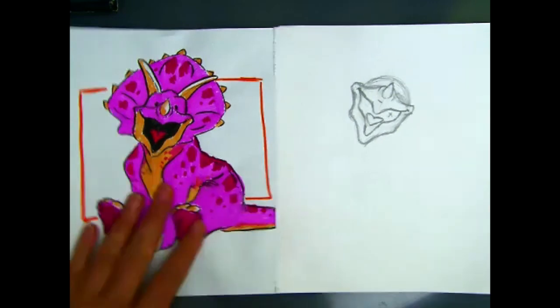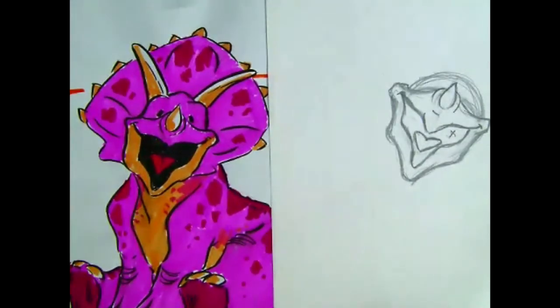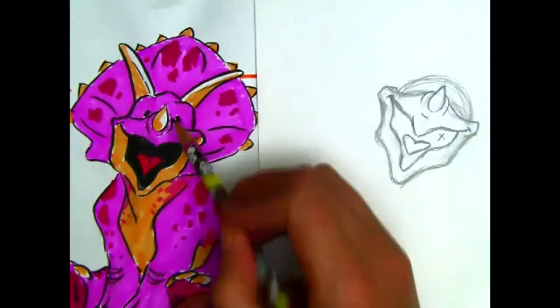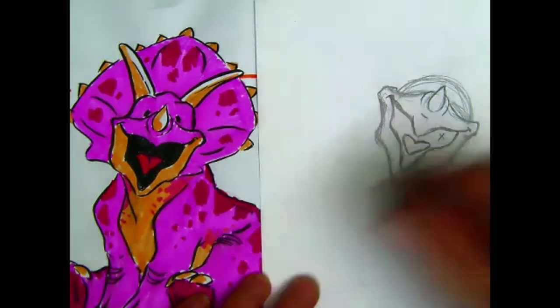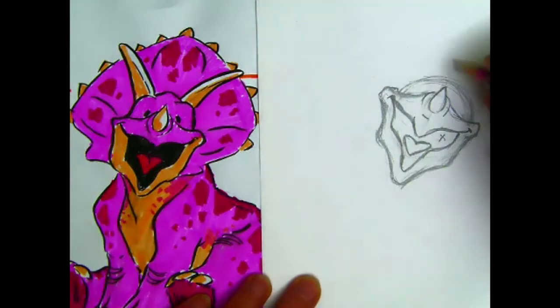And we'll work a little bit more on the top of the head. Let me see if I can zoom in a little. There we go, make things easier. So I just put little dot eyes for my dinosaur, but if you want to do some eye whites or a different style of eye, that's up to you. It's your dinosaur. I'm going to stick in my little dot eyes again.